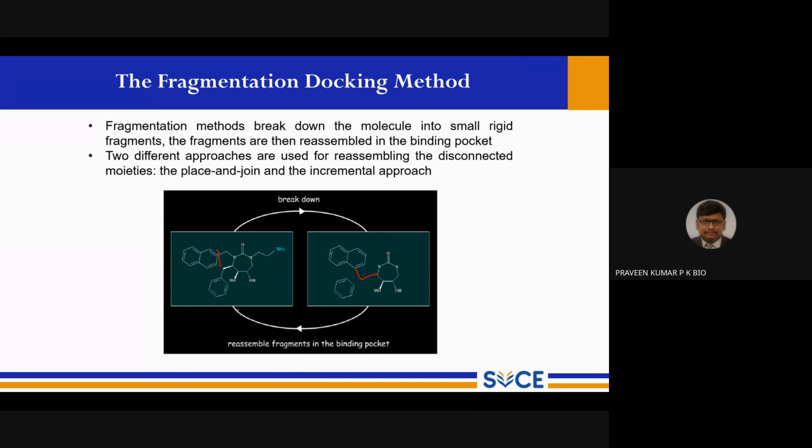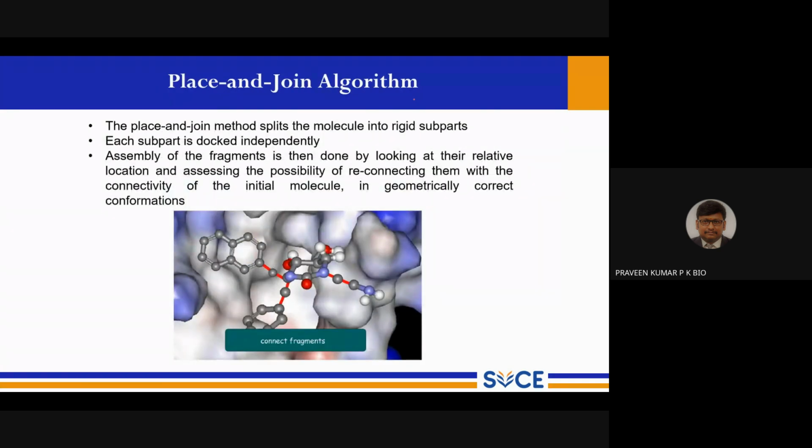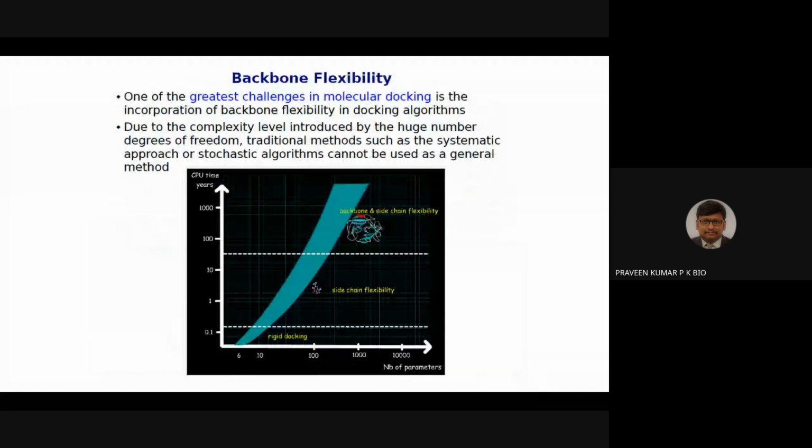So compared to the normal drug, I initially fragment it and link one fragment with another fragment. Whatever I form as an active pharmaceutical ingredient, if it is going to give a remedy for a specific disease treatment and shows better results compared to the already existing drug, then I can take this drug as granted. So for this, I can use the fragmentation docking method. And we have incremental-based methods, placement, and these are some of the algorithms. So one should know what exactly we are using.